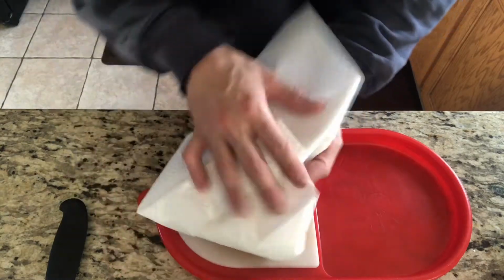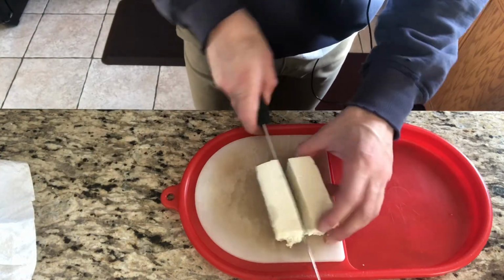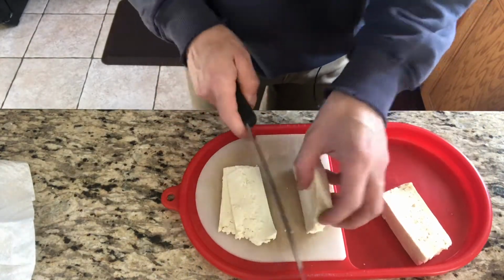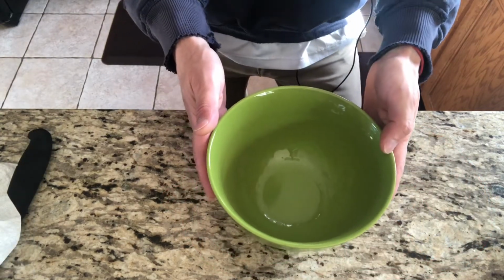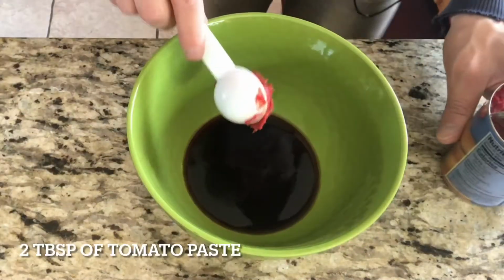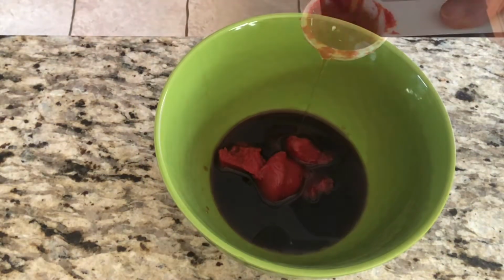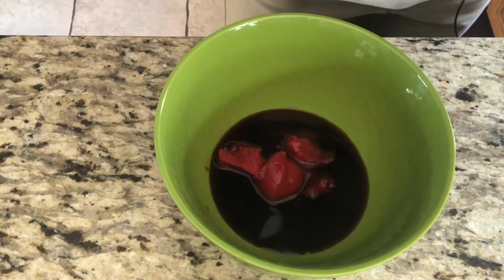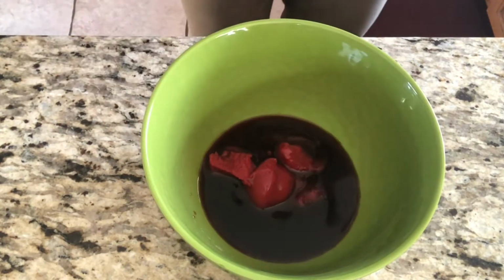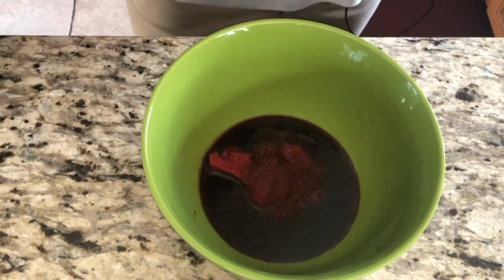I'm also going to make a quick and easy vegan bacon using tofu. Okay, so first, get all that liquid out of my tofu. And I'm just going to thinly slice this. So now for my marinade, in my bowl, I'm going to add a half cup of soy sauce, 2 tablespoons of tomato paste, 2 tablespoons of maple syrup. Also add some of your liquid smoke, but I don't have any, so I'm just going to add some chipotle pepper just to give it that spicy kick.